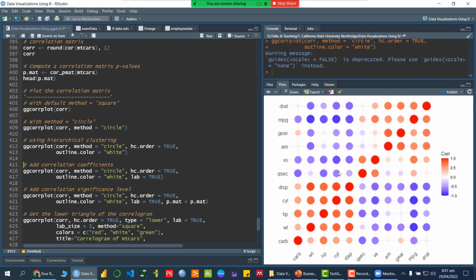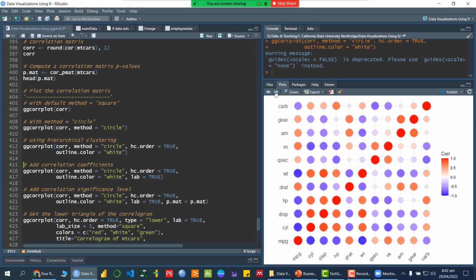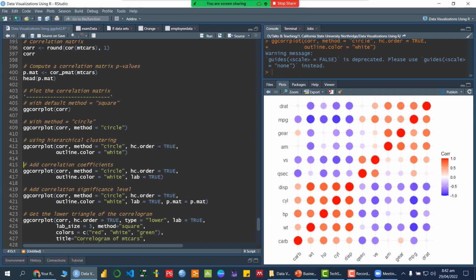now you can see that they have been rearranged. Over here we can see the negative correlation cluster, and over here we can see the positive correlation cluster. Similarly, over here we have the positive correlation. So this graph is rearranged into this one by applying the hierarchical clustering approach.